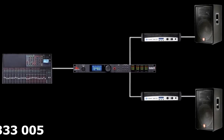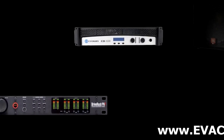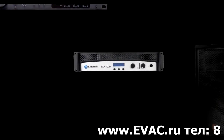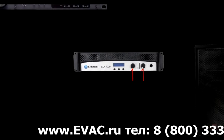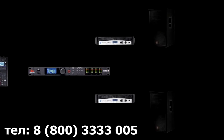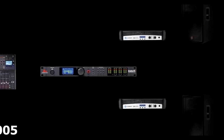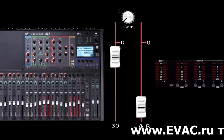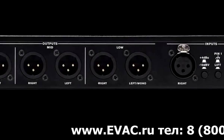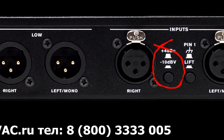Now, turn off your amplifiers, then unplug your speakers, and turn your input attenuators on the amplifiers fully counterclockwise. Consult your amplifier manufacturer before attempting this in order to verify it is safe to run your amplifiers without a load. Play a sample of pink noise through your mixer and set the channel containing the pink noise to unity gain. Make sure to also match the +4 or -10 switch to match your mixer's operating level.